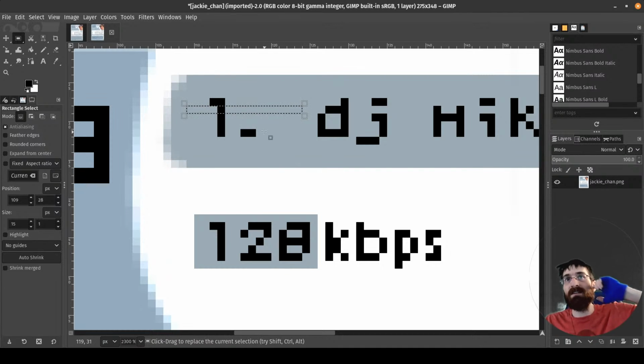I'm thinking maybe we take this whole section here, we look at all of these pixels, and we count up how many times each color appears. And then at the end, whichever one appeared more, we assume that's the background color. Whichever one appeared less, we assume that's the foreground color.